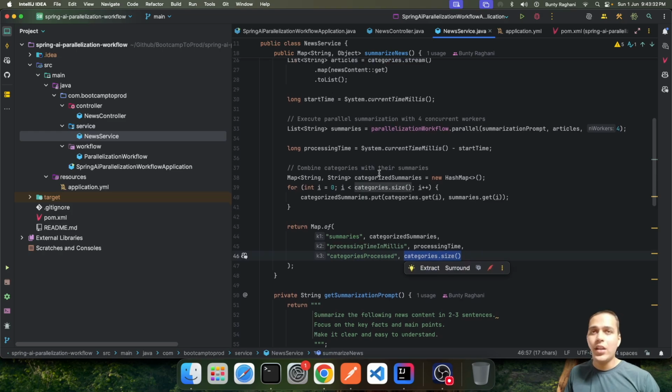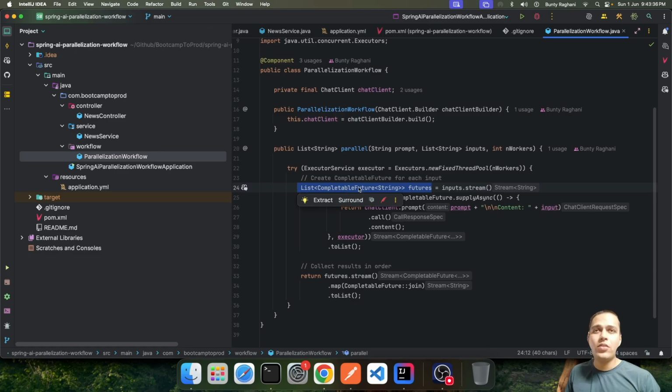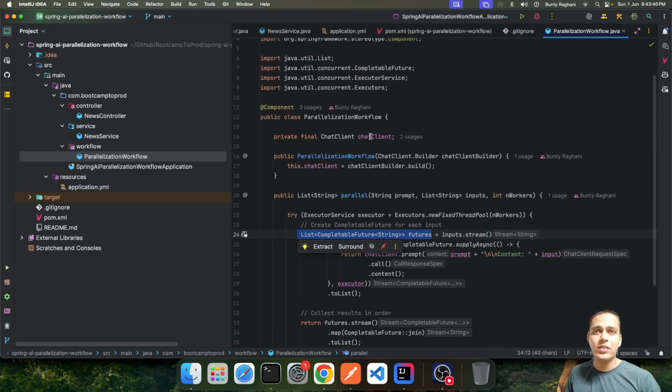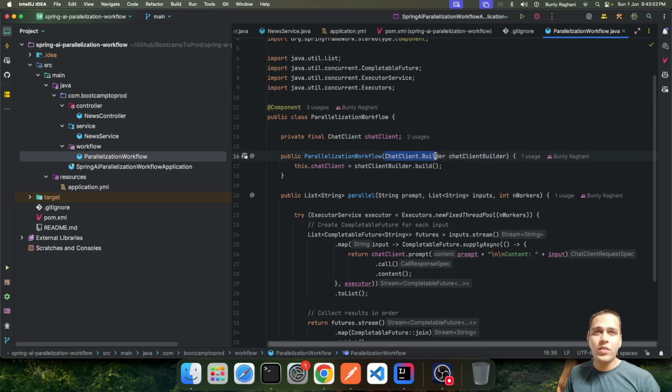Now coming to the main part, which is the workflow class, which is actually performing the parallel processing. This is where you will see we have added the chat client. Chat client is something using which we can interact with the LLM. Here we are initializing the chat client with the help of the chat client builder, which is supplied by Spring AI.